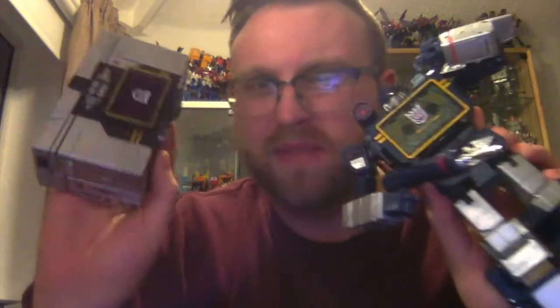Yes, the one with the yellow eyes. No, I'm not doing the eye swapping thing because it looks far too complicated and I'll smash it up. Despite the QC issues, he's Soundwave, man. And he was always one of my favourites when I was a kid. Having a Masterpiece version, or having 2 kind of Masterpiece versions of him, is amazing to see on the shelf. I love playing with him. I love the cassettes and his minions, and that's why he's at number 13.